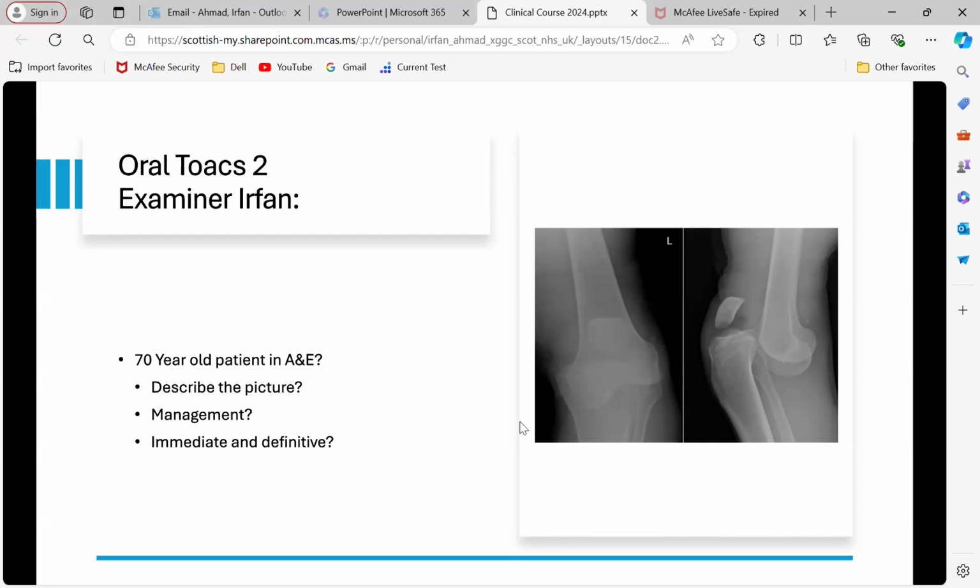Salman, this is a 70-year-old patient presented to you in A&E after a high velocity injury. What can you see on the X-rays? So this is an X-ray of a skeletally mature patient, AP and lateral view centered on the knee. The most obvious finding which I can appreciate is that there is a posterior dislocation of the knee joint. All right. So the patient is in front of you. What are your concerns? As this is a high velocity injury, I would start with the ATLS protocol and check the ABCDE. And after stabilizing the patient, I will send the patient for a radiograph.